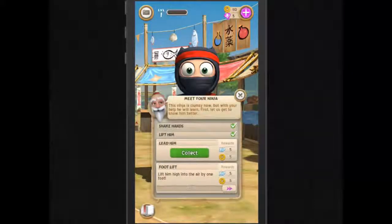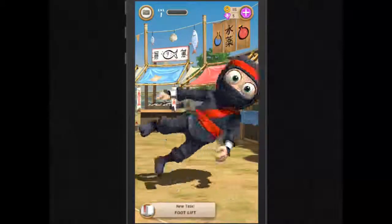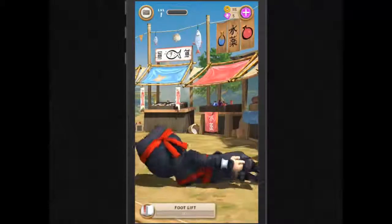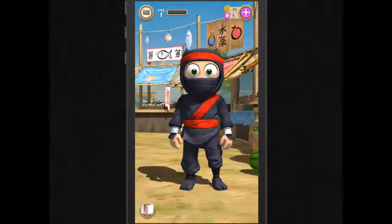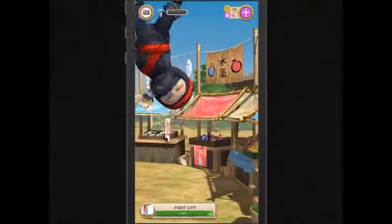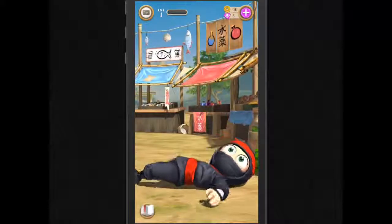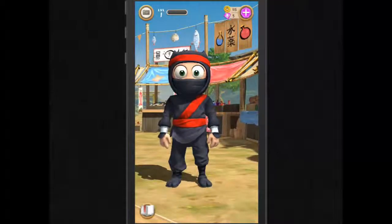Alright, collect that reward. Foot lift. On the head. What happened? Did I not get the foot lift? Lift him high into the air. That's what they wanted me to do. Drop him. I love these little physics tests in these games.